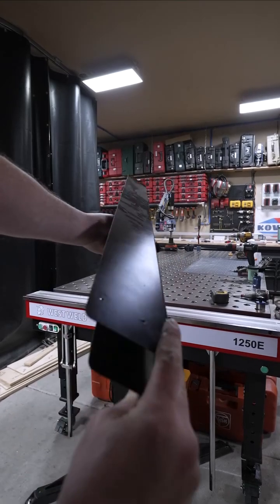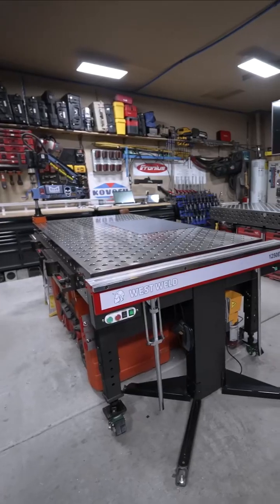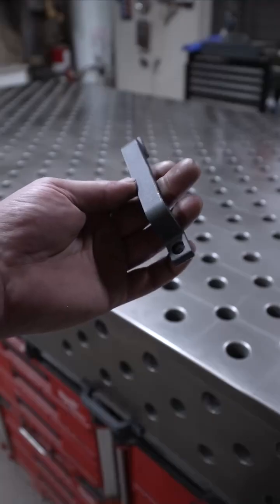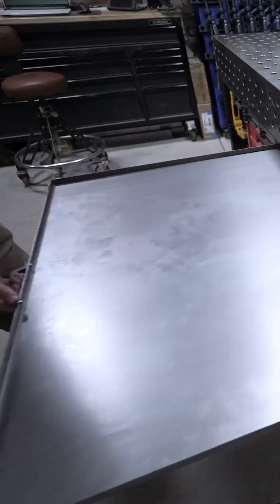These are on my website right now for $2,800 and it's only going to be at that price for 24 hours. I just want my core followers to have a chance to get it as cheap as I can sell it for a short period of time, but that's not a sustainable margin. Also read the manual that comes with it — there are some bending exercises in there and it talks about the duty cycle, some stuff you should know. It's westweld.net.